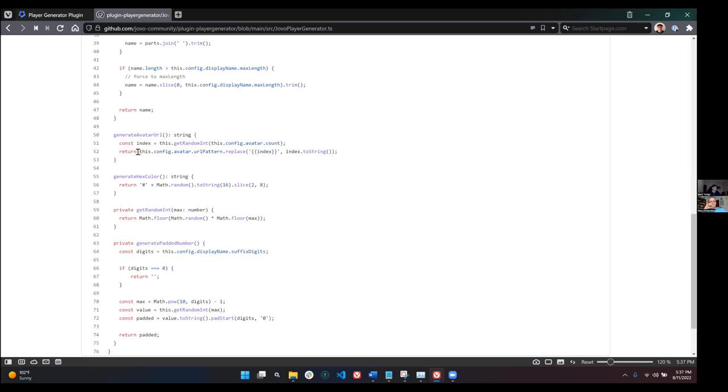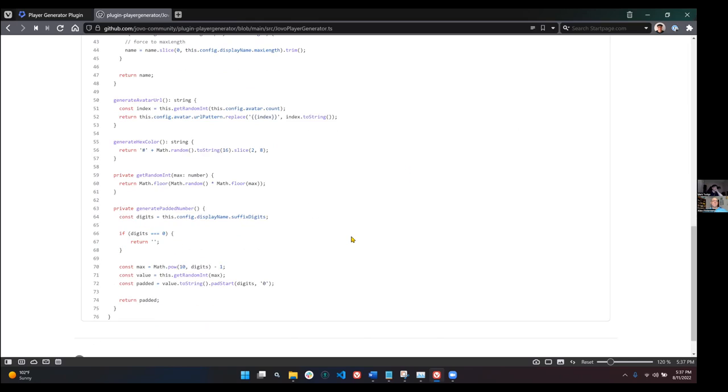Avatar URL is pretty easy because it's just going to randomly pick something from the count and do a string replacement with this and the pattern. We've got that. Hex number is kind of interesting. I found some code online that was an interesting way of doing this. It's just randomly going to pick a number between 0 and 1, but it's going to come out as 0.blah blah blah. So we're going to convert that to a string base 16, and since it still has a zero dot on it, we trim that off the front. And then throw a hashtag on the beginning.